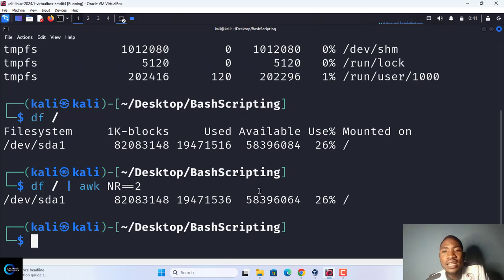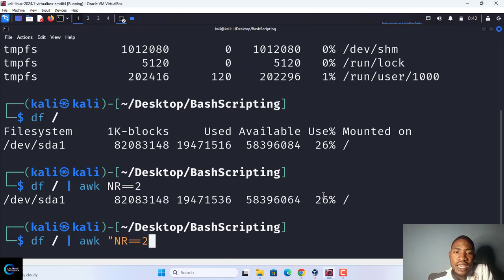Now our major concern is this. Let's say this is one row, this is the first column, second column: 1, 2, 3, 4, 5. So the fifth column is what we are interested in, the 25%. So we'll modify our first command.